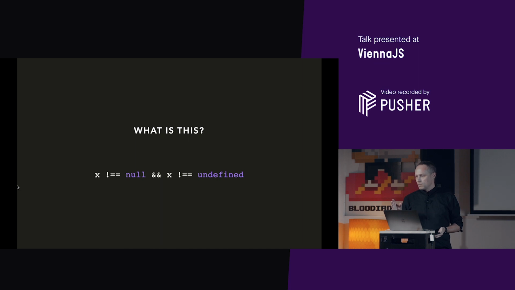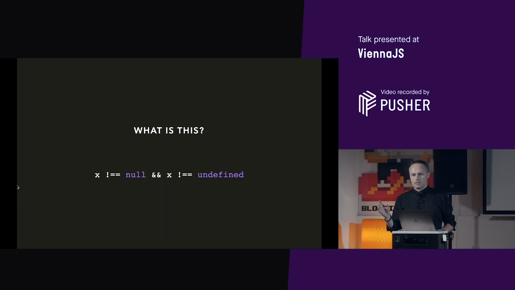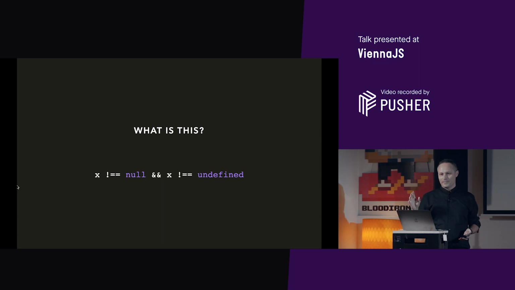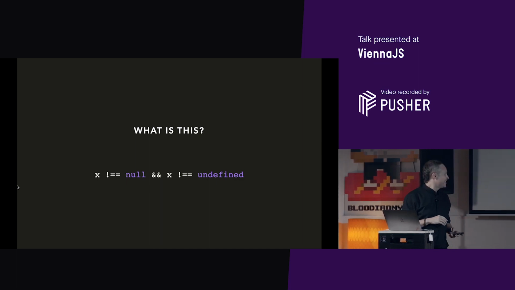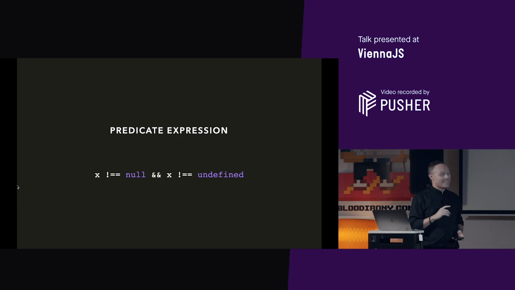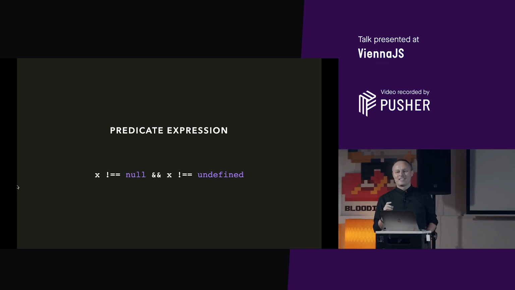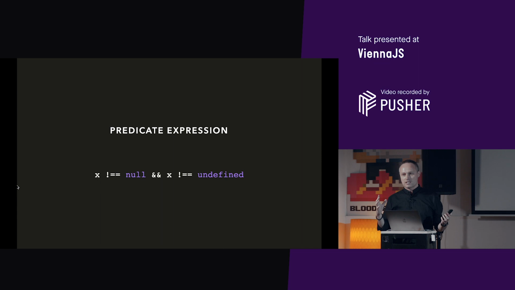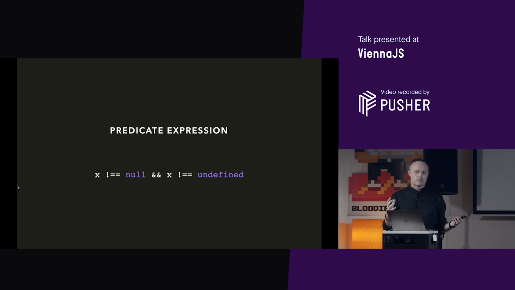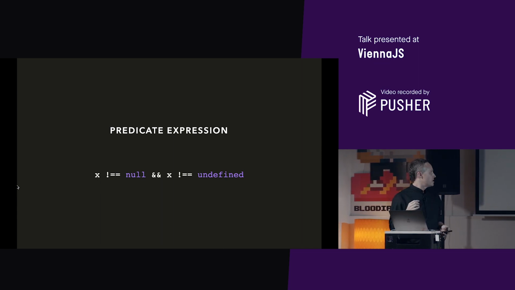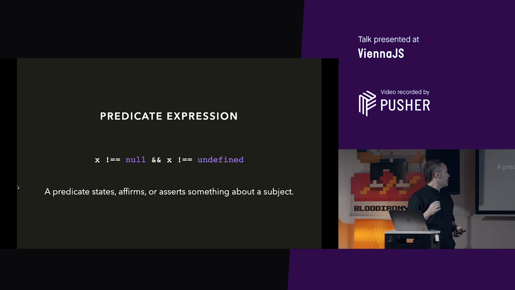What? It's an equality. It's a language construct. What sort of language construct is it? No. It's an expression, right? So it's an expression. More specifically, it's a predicate expression. And an expression is basically anything that resolves to true or false. And a predicate expression states, affirms, or asserts something about a subject. And in this case, our subject is x.